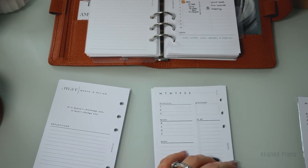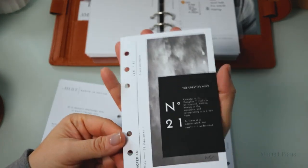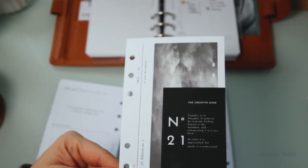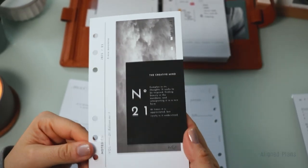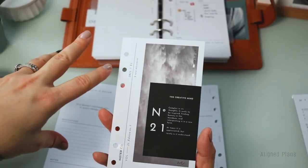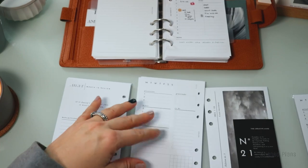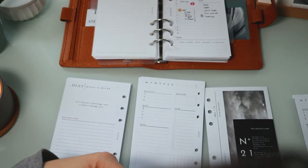I also bought this really beautiful dashboard. Even though it says number 21 and it was for 2021, I still love the look. I don't care that it says 21. It literally doesn't bother me. It doesn't need to say 23 for me to be happy with it. So I'm good with that.